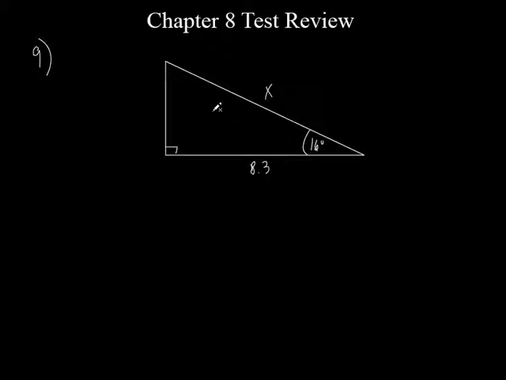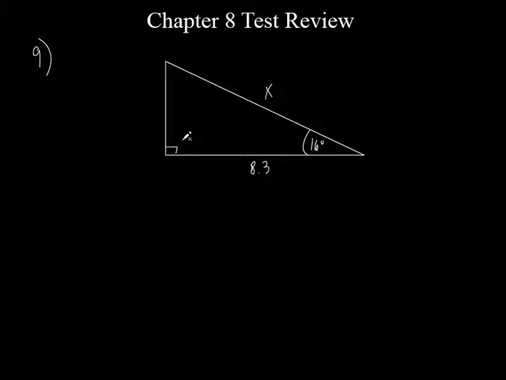Okay, we don't have to use the law of sines on this, okay? We use the law of sines when we have a non-right triangle. Use the law of cosines when you have a non-right triangle. When you have a right triangle, the easiest way to do it, it's not the only way to do it, but the easiest way to do it is just your regular trig functions. What are your trig functions? Sine, cosine, and tangent, okay?